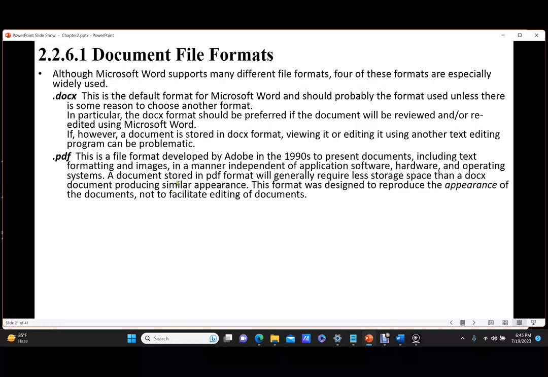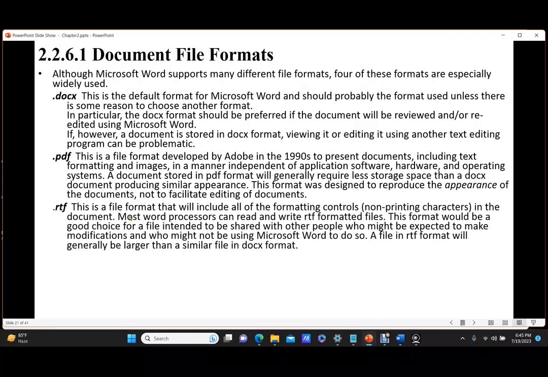A document stored in PDF format generally requires less storage space than the same document in docx of a similar appearance. The PDF format was designed to reproduce the appearance of documents, not to facilitate editing.